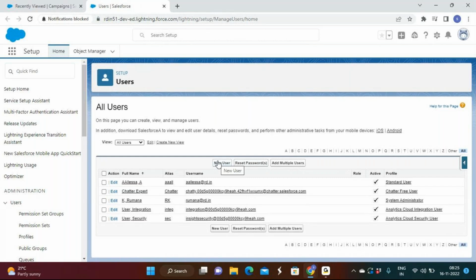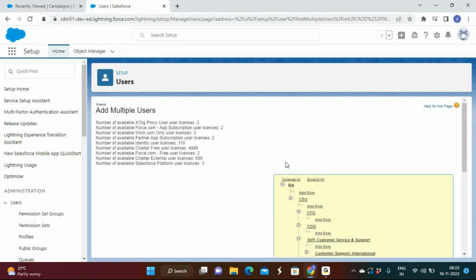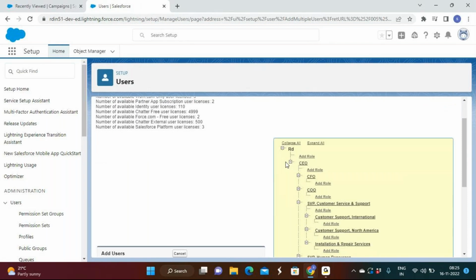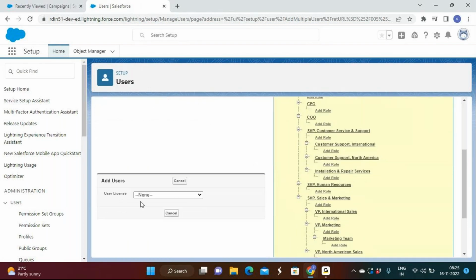From here, if you want to create multiple users, add multiple users. The number of licenses should be available. If you select the user license Salesforce, I don't have Salesforce one. Why? Because only two were there, and two we created.